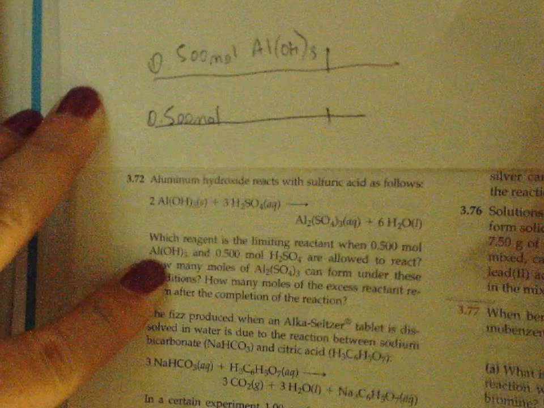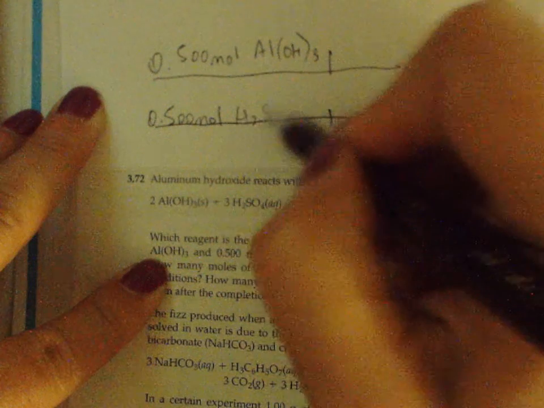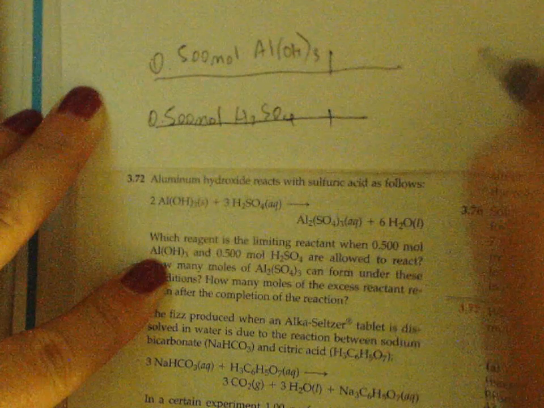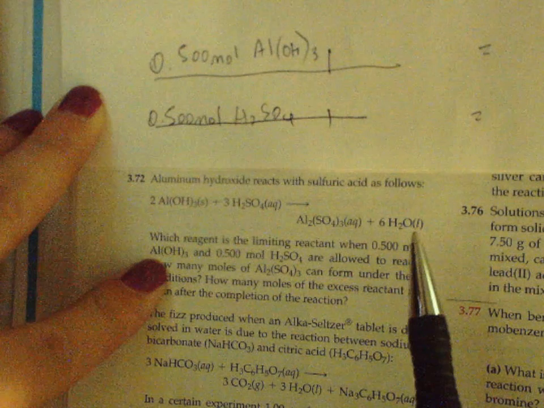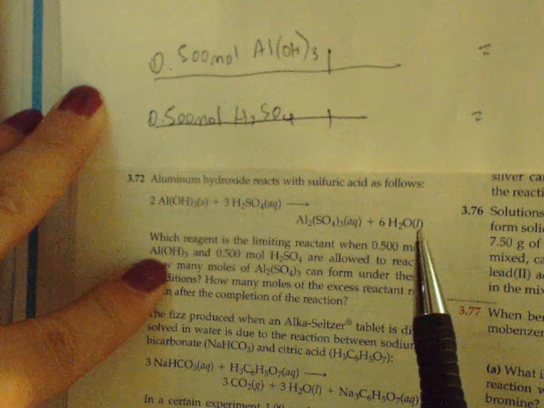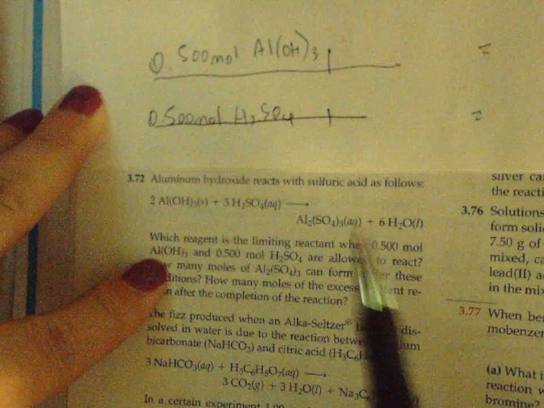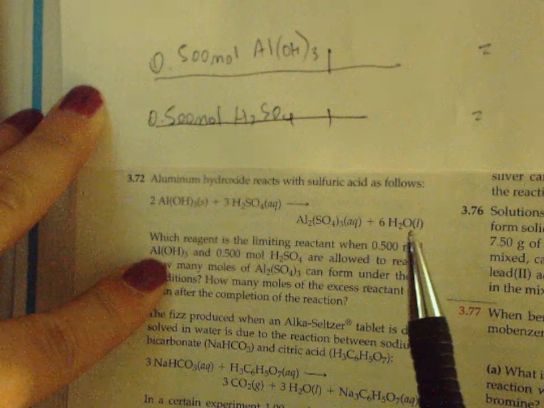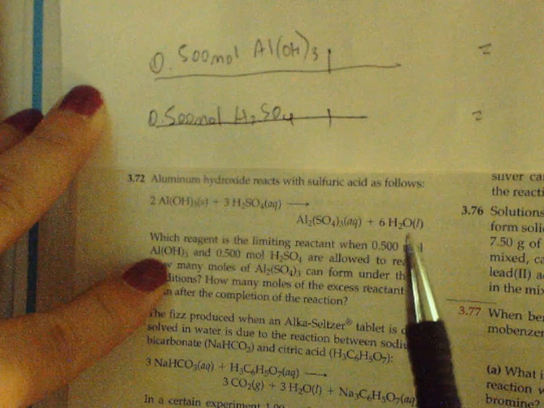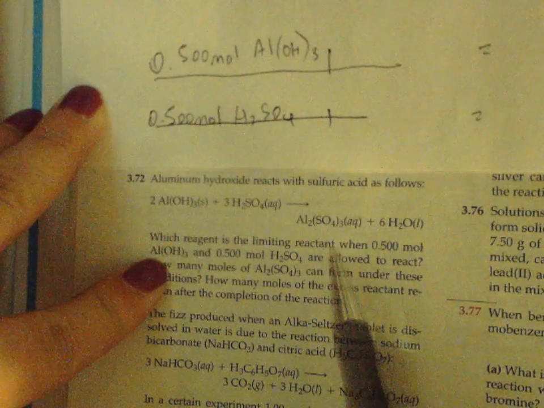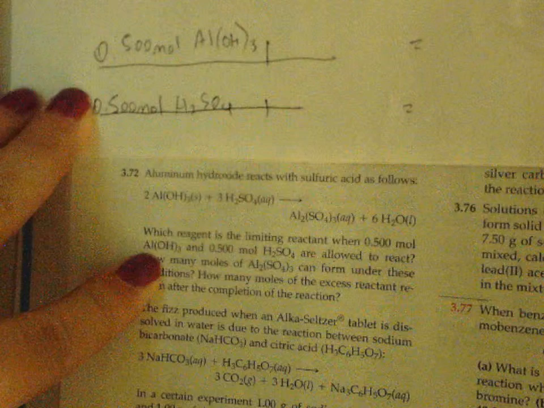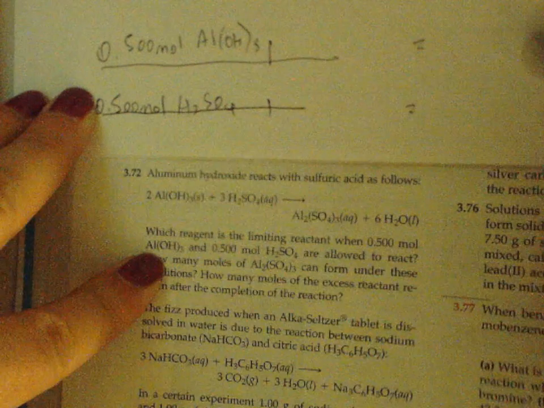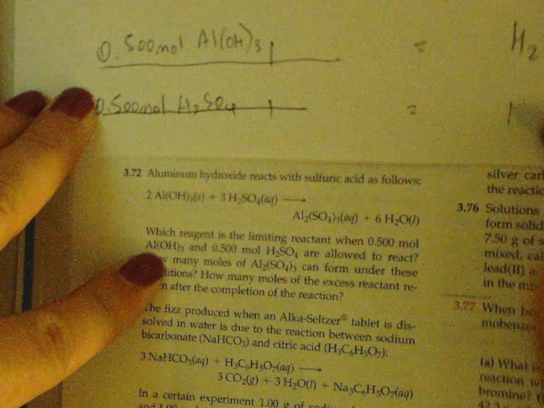You do the second fence post with the second quantity that they give you. And essentially what you do, you pick one of these two products, and you set both of them up to solve for one of those two. And I'm going to pick water, just because I know the molar mass of water. I've got it memorized. The other one I would have to actually calculate. And I'm trying to follow the law of least effort here. And I'm going to set both of them up to solve for some quantity of water.